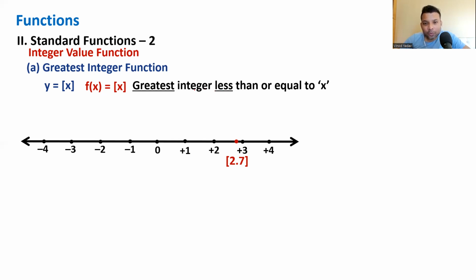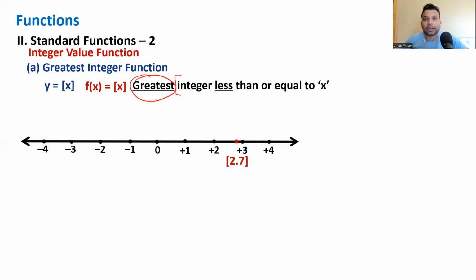All right. So forget about the word greatest. First analyze this much: integers less than or equal to x. Equal to x is not possible here because 2.7 itself is not an integer. So the output has to be an integer but less than 2.7. So the machine will look to the left. To the left of 2.7 there are so many integers: 2, 1, 0, -1, -2, -3, -4, -5 up to negative infinity. So for this particular input, there are so many outputs. Will it be a function then? No, right? Because there are so many outputs, and we know that a machine should produce a unique output.